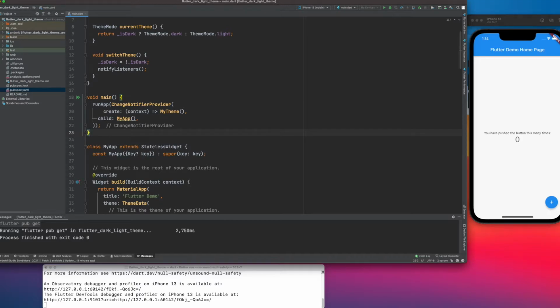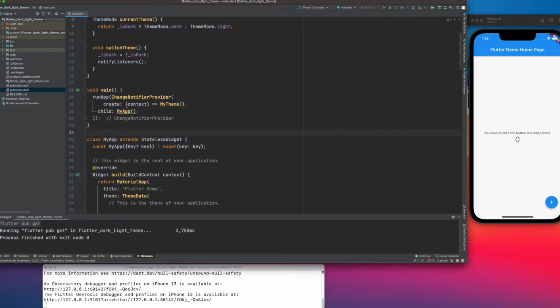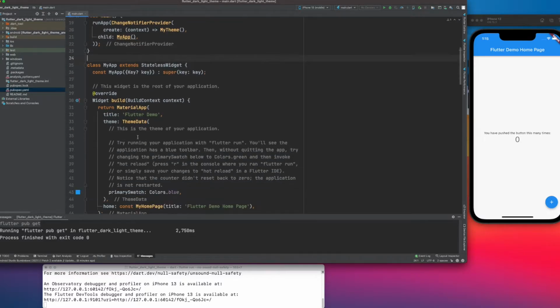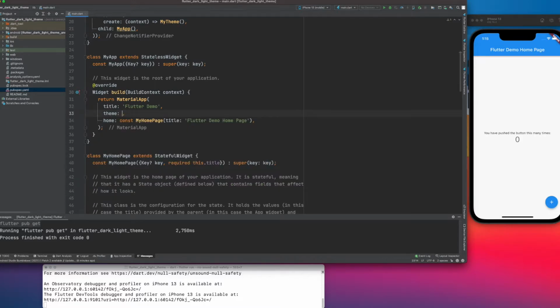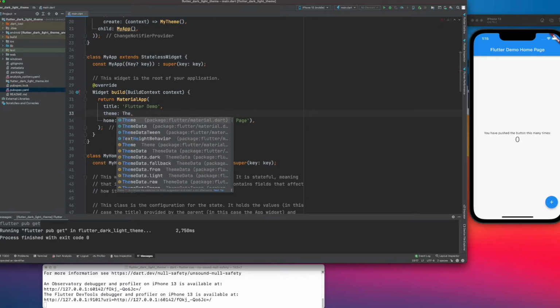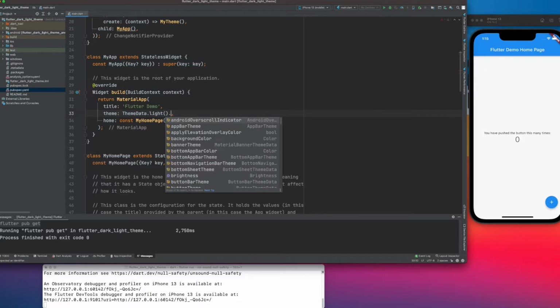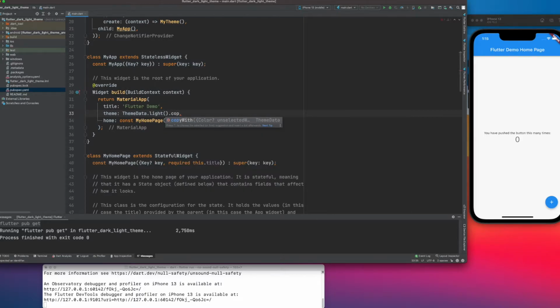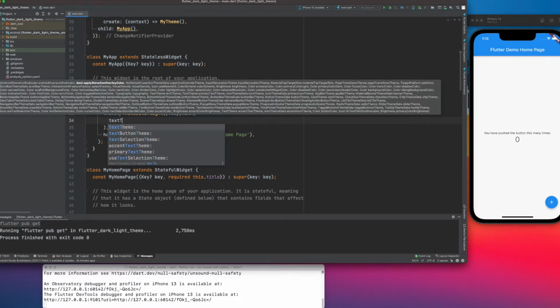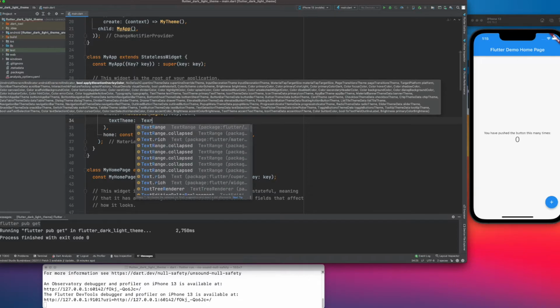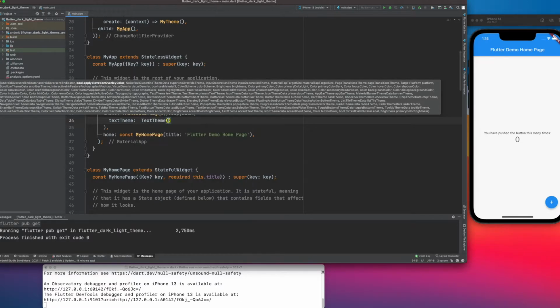Now this thing is done, we need to add few things to our my app thing. So we have our theme as theme data, right? What we can do here is, currently it's all blue. We actually can get rid of this, and instead we need the theme data. So this is for the light theme. So theme data light copy with, let's say the text in this theme will actually follow, let's say, black color. So let me change that.